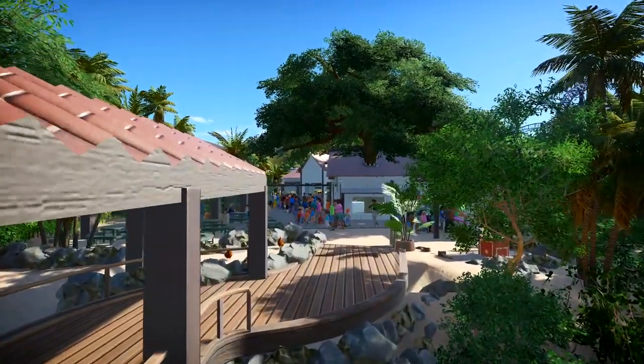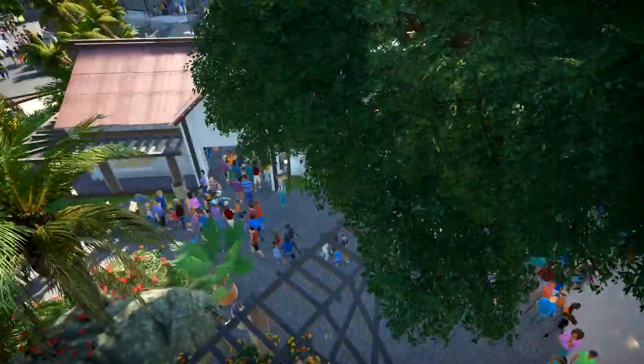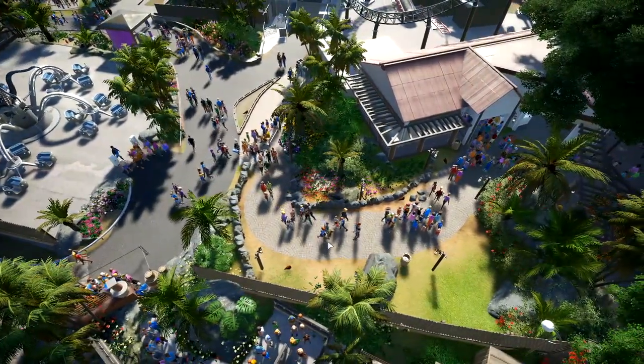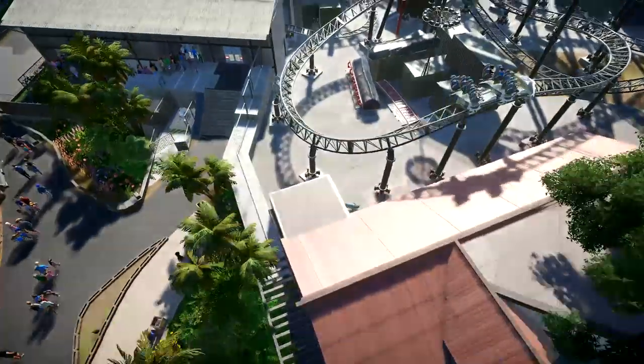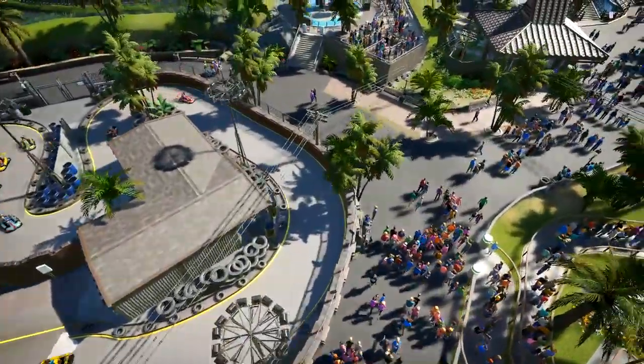Let's go back into this view. So yeah, this is pretty crowded here. We do have to find a solution to improve this. Obviously also put some more bins here, make sure that our janitor is always in here, and that's about it. Also put down more opportunities to get some food.